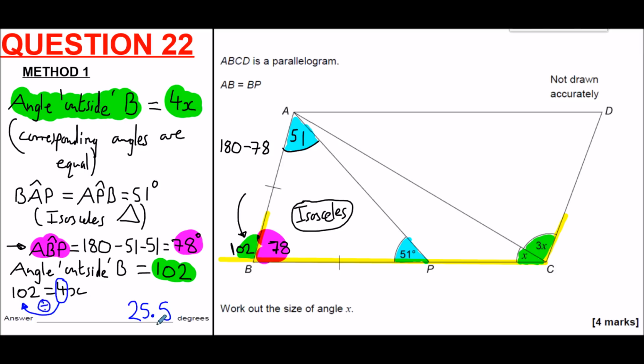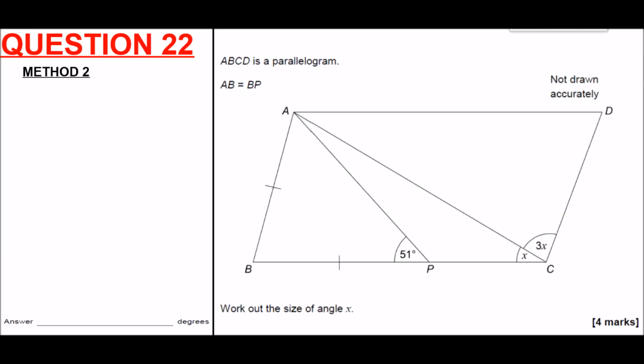If you hate that method, panic not, I'm going to mention a different method now, which I've very unimaginatively labelled method 2. So using method 2, I'm just going to shortcut a few different things here based on what we've already learnt from method 1. So this is an isosceles triangle, which means the base angles are the same, which in plain English means if this one's 51, the other one will also be 51 degrees.